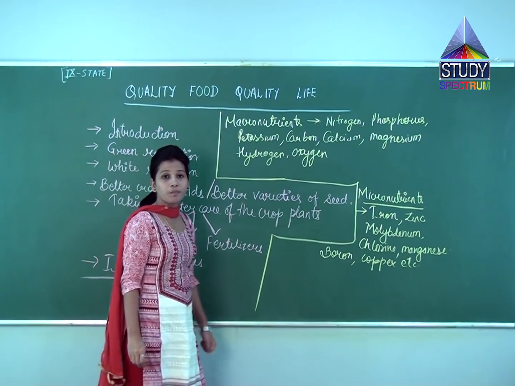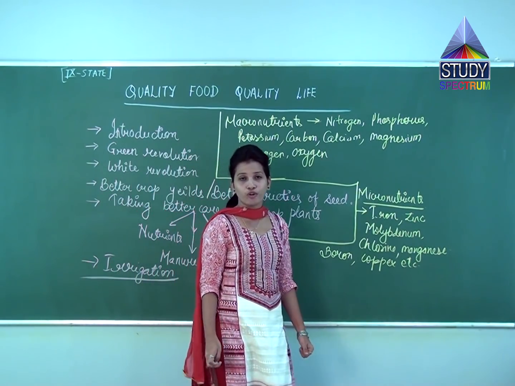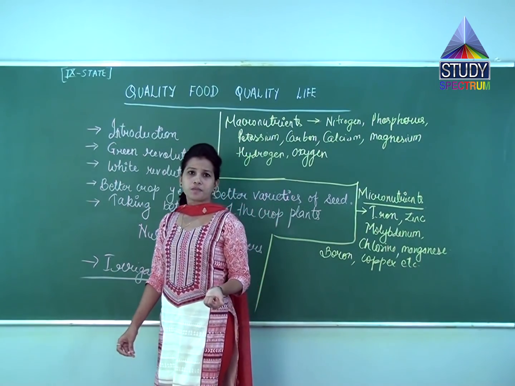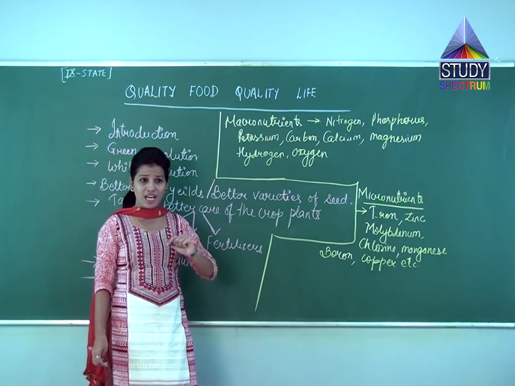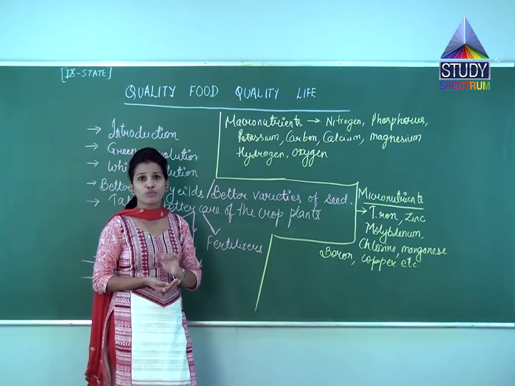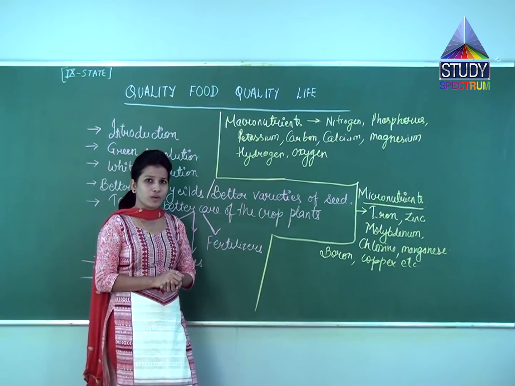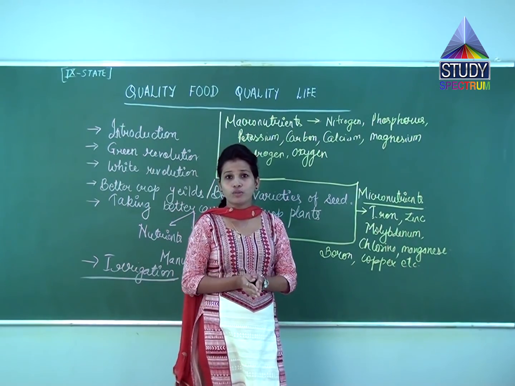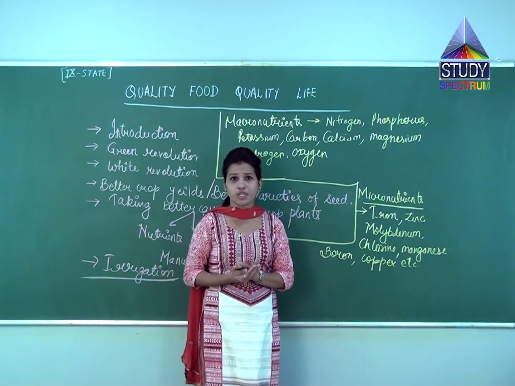As we all know, plants require a large amount of water. There are certain plants which require a huge amount of water, like the paddy crops, like rice. If you see the rice fields, they are partially covered with water, so they require a large amount of water. Other plants also require water for their processes. So irrigation is the most important part.